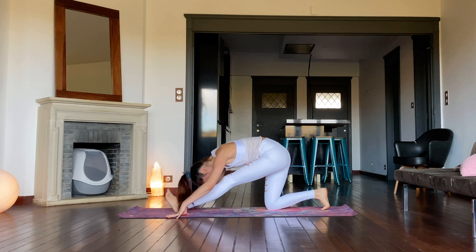Release the left foot and return to tabletop. Rest for a couple of moments in child's pose, arms alongside the body. Prepare to move into rabbit pose. Hold onto your heels with both hands, round the spine and bring the forehead nearby the knees. Now lift the hips up towards the ceiling without loosening the grip at the heels. Hold for five cycles of breath.